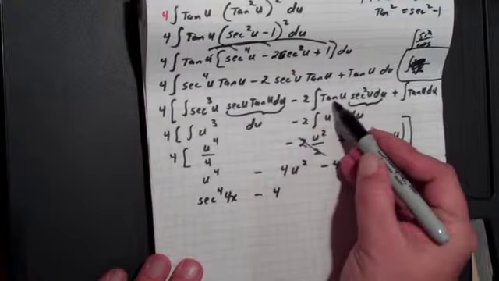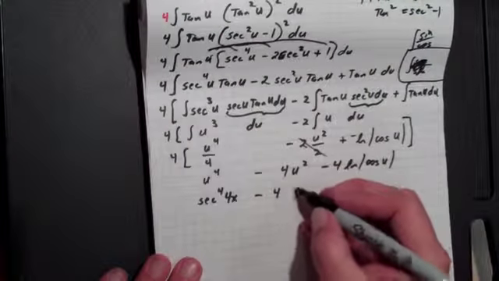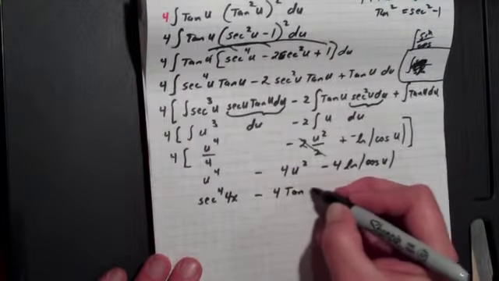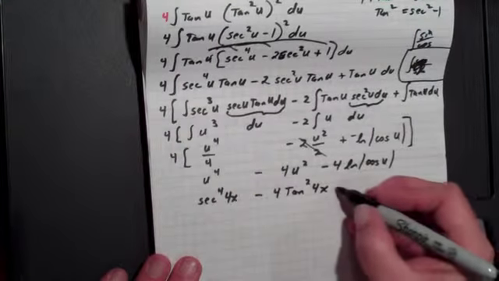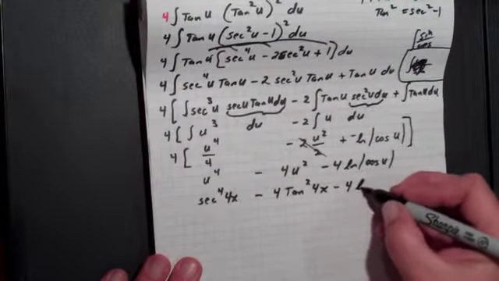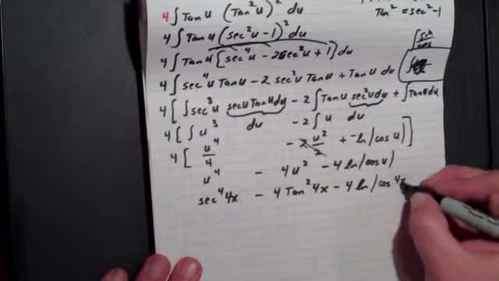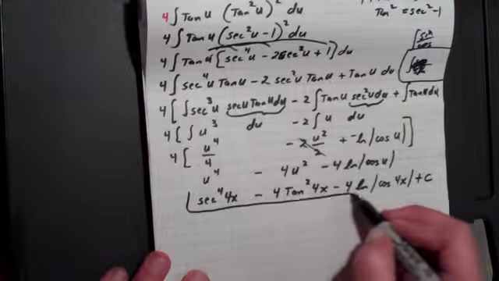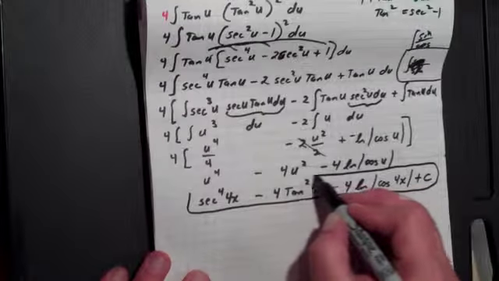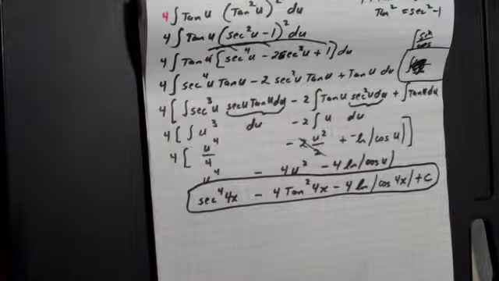In this case, I'm letting u equal tangent, because derivative of tangent was secant squared. So I believe this would be minus 4 tangent squared of u, which would be 4x, minus 4 natural log absolute value of cosine of 4x, again plus c because it's an indefinite integral. Now there are multiple forms that are equivalent. You could have left this in. Hopefully this helps with some of the trig problems.